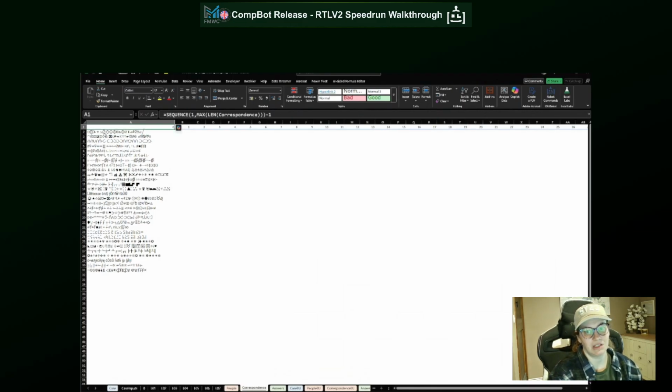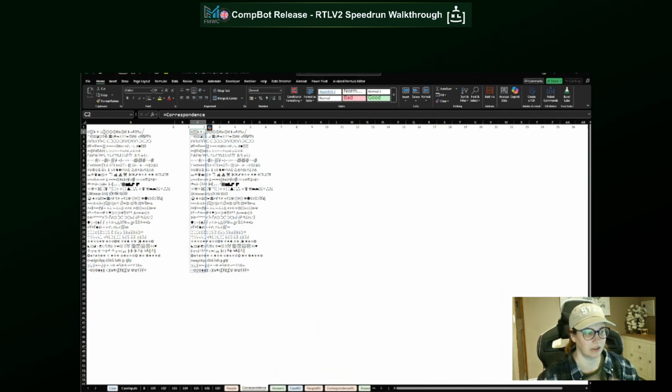So that gives me a range from 0 as my minimum up until 1 less than the maximum length. And what I'm going to do there is I'm just going to give that a name quickly. Now I'm setting up a base array to work from, because I do a lot of array manipulation in this one. This is just linking again into that named range correspondence. And the first step I'm going to do is I want to find the along shift, which means I need to find out which day of the week is used here.